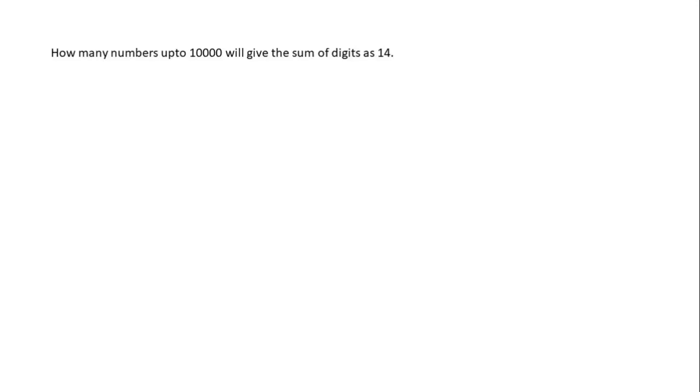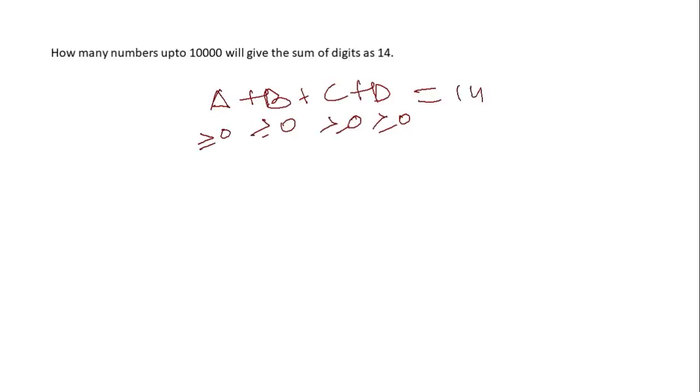I'll tell you where is the problem. நீங்கள் பண்ணதில் என்னன்னா 680 ஸ்டிக் பண்ணியிருக்கீங்க நிறைய பேர். இப்போ நீங்கள் A plus B plus C plus D is equal to 14 போடுறீங்க, greater than equal to 0. கரெக்டா? So here the problem that we have is most of you told me the answer as 17 factorial divided by 14 factorial into 3 factorial.